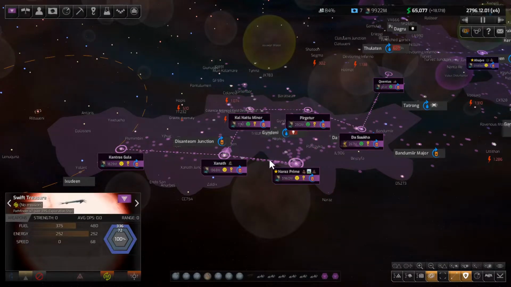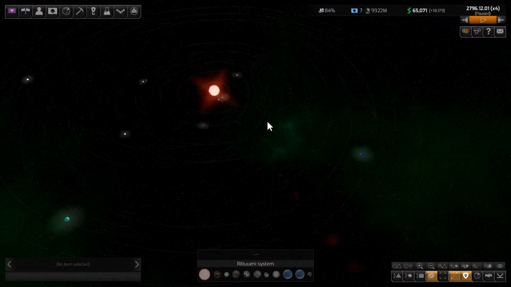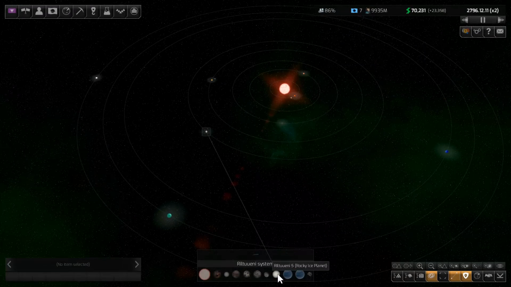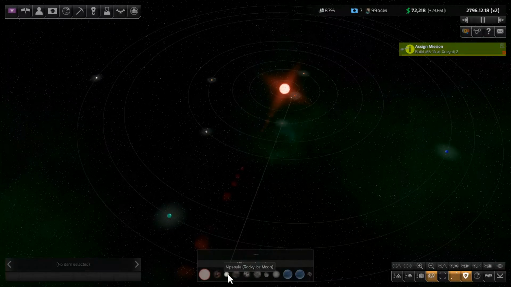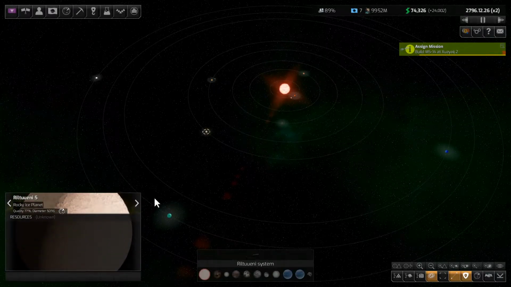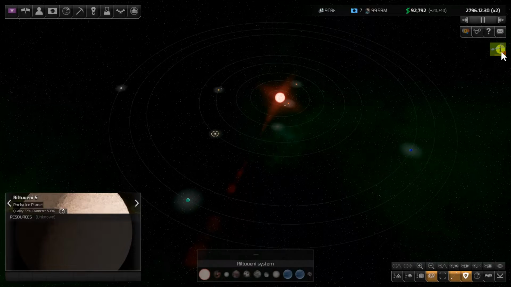Okay, so everything is going well. Let's see what Swift Treasure has discovered. In this system, we don't need to be paused, but we will go down if we're going to spend some time here. Some asteroids, some frozen, a rocky ice planet, rocky silicon, desert savanna. So there are several planets here that theoretically could be good. So let's just stick in this place for a while.